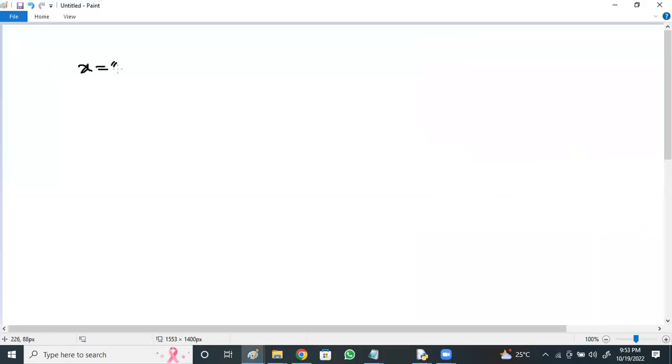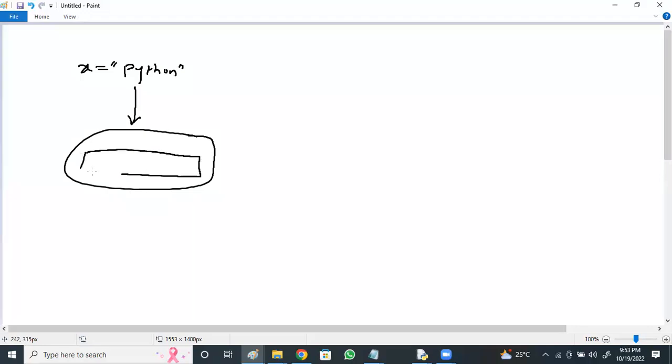x equal to Python. Python is internally one string. It is going to have some address, and this address is given to x. Now see this: 0, 1, 2, 3, 4, 5, left to right.